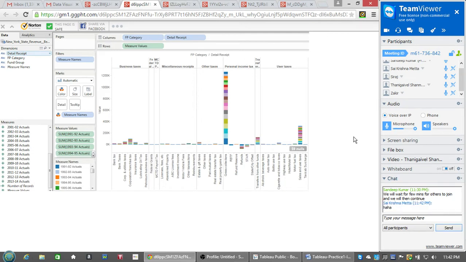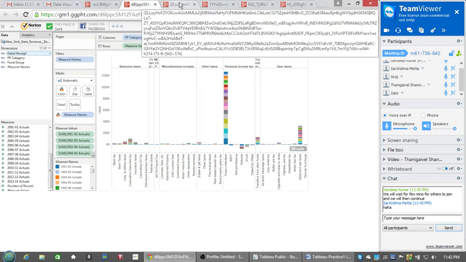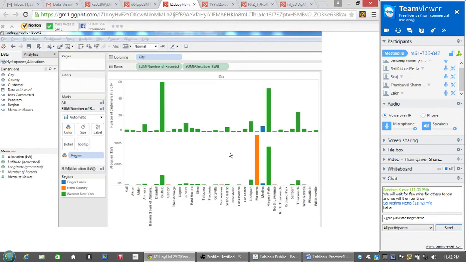I will not mention the name of the person who developed this because he's guilty, so let's spare him the punishment. Okay, and now moving on, I think this is a good example. I still think there are too many data points, but this is also another kind of data visualization where you have different axes but your columns are the same, which is city, but you're showing two different measures. One is number of records and the other is sum of allocation, right?